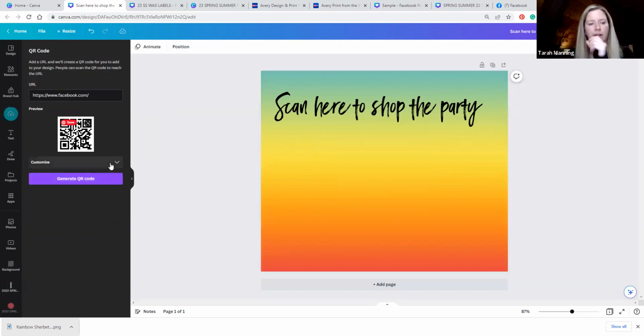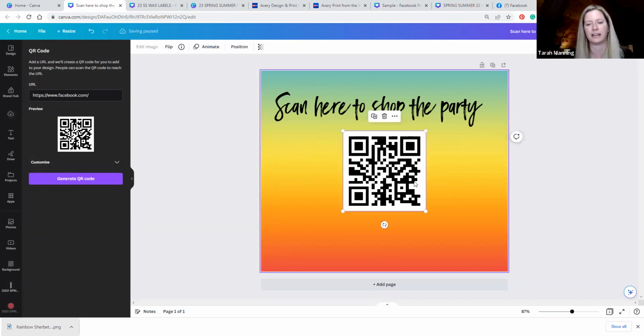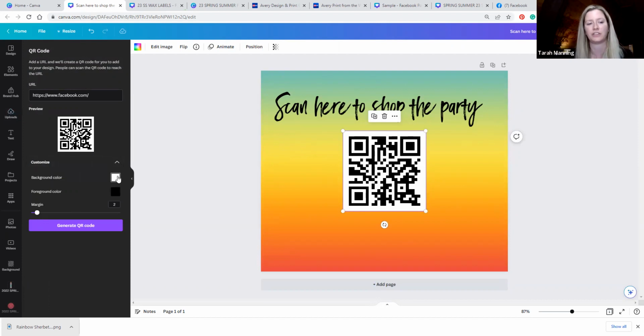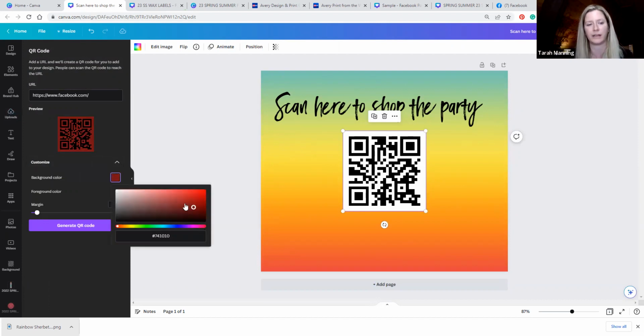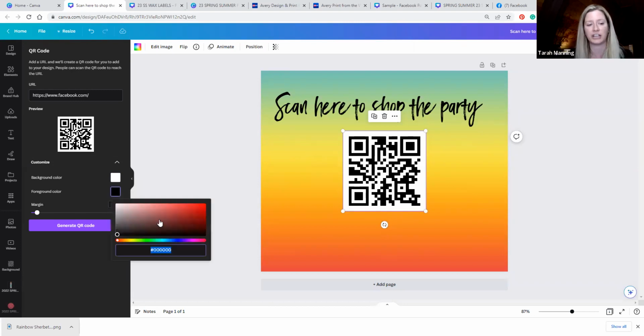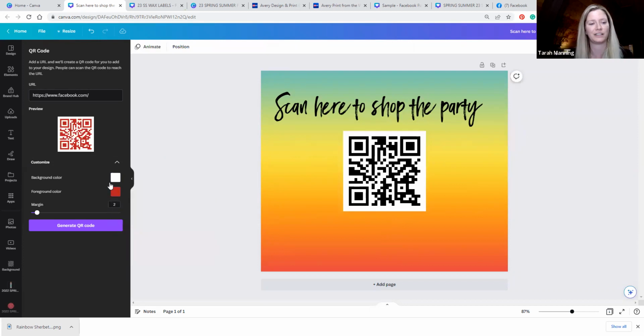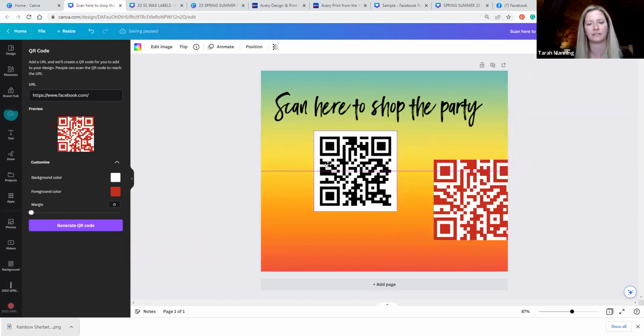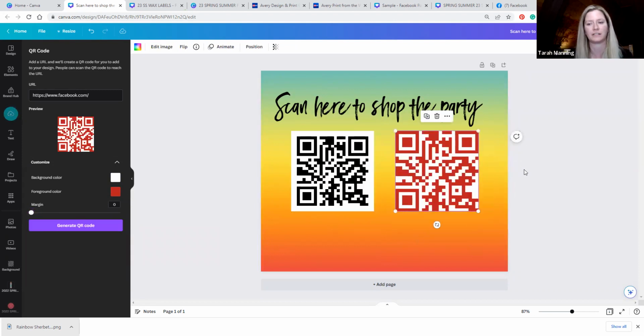Now, what I like to do too on these, you hit generate QR code. I don't like this big fat border. It bothers me. So you can click down on customize. You can change your background color if you want a different background color. White's probably the best, honestly, because you need it to be scannable. Foreground color, you can change that too if you want it to be a red QR. And then I like the margin, so I just take it down to 0. So then you generate, and now that's what that looks like.